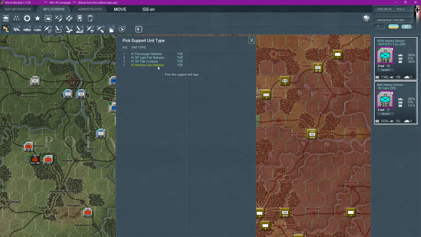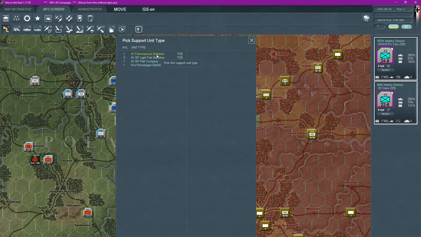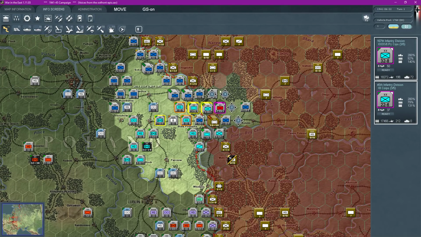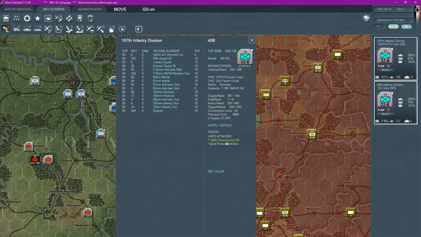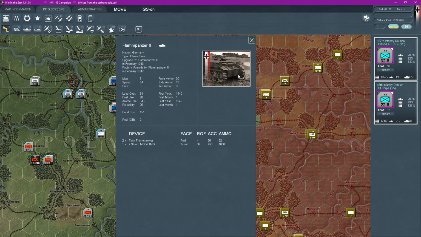I guess I'll give them a machine gun battalion then, just to make them feel wanted. There is some Flampanzer battalion available here, so I'll have them assigned into the actual unit. Is it the actual French armor? Well, captured French armor that we're using, like B2s or something. Flampanzer 2? Oh, right, okay, so it's the actual flamethrower variant of the Panzer.